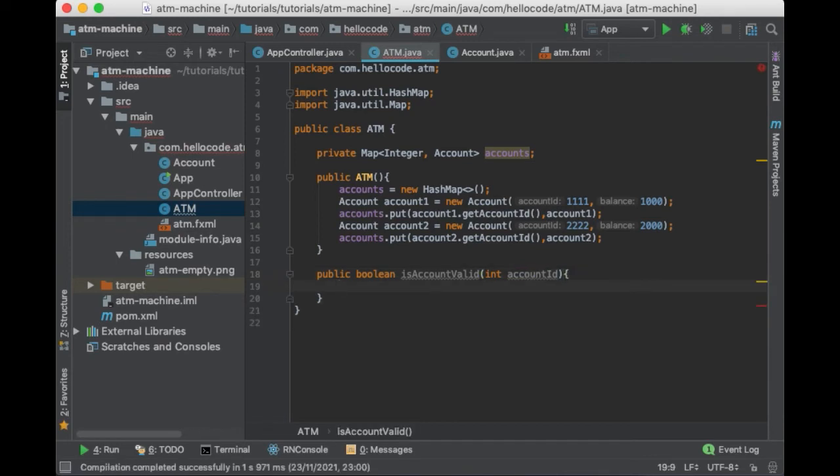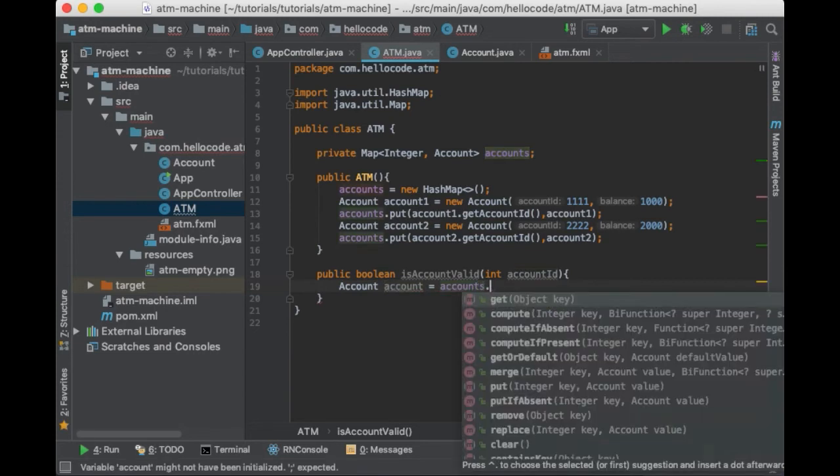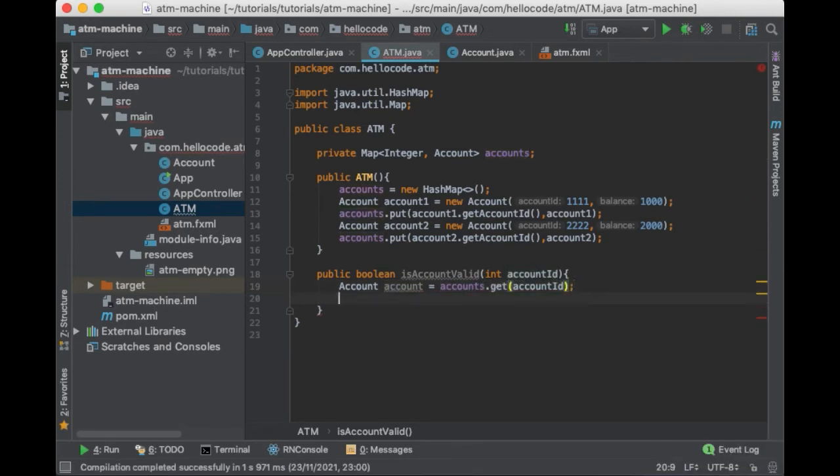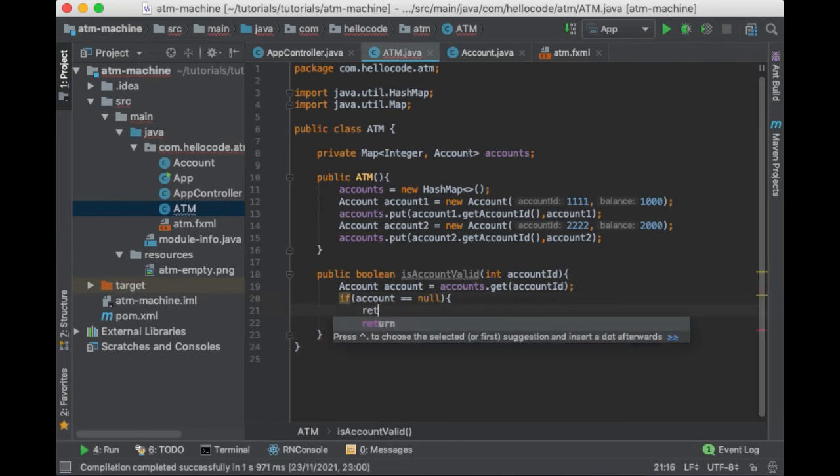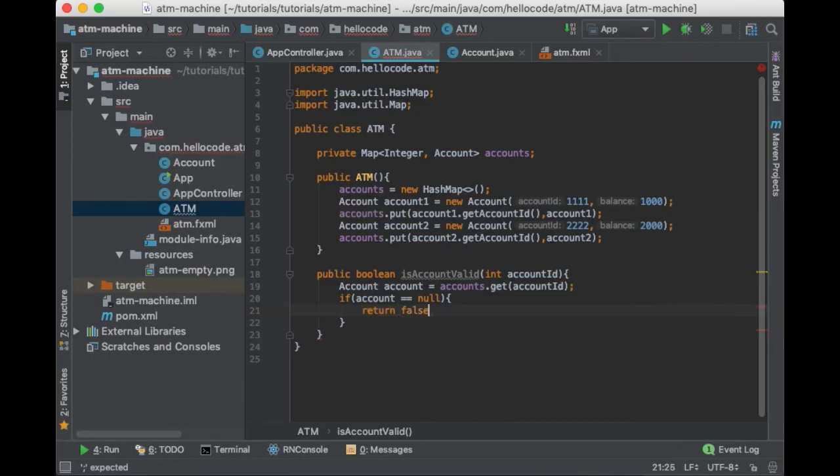First I will check if the account is in the map, and if it is, I will return true because the account exists in the system, and otherwise I will return false. So I will say accounts.get and then accountID, and then save this in a variable, and then if the account is equal to null, that means the account doesn't exist in the system. So then we can return false, and that means the account is not valid. Otherwise we will return true.